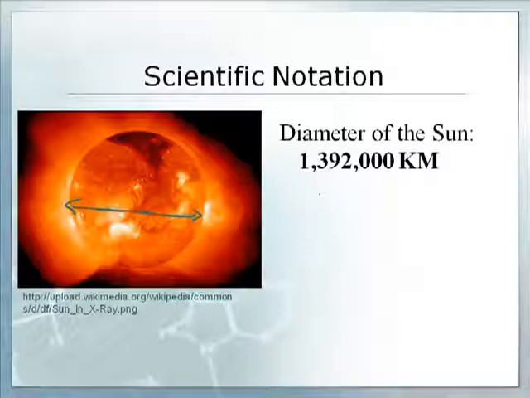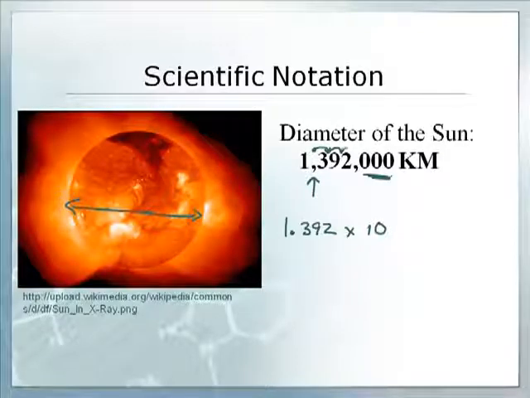Instead of saying 1,392,000 kilometers, we would like to write that in scientific notation. So how do you do that, Mr. Sam? You take all the numbers that aren't zeros, and you put a decimal between the first and second number, between the 1 and the 3. So you'd say 1.392. Do you use these zeros? No, you don't write those down. And you'd say times 10 to some power. To figure out the power, you count from where the decimal would have been to the end: 1, 2, 3, 4, 5, 6. We moved it 6 places, so that's 10 to the 6th power.